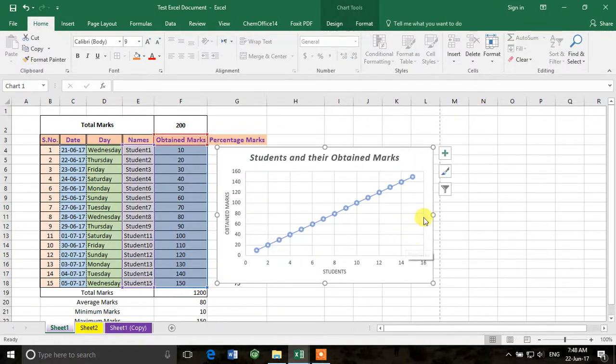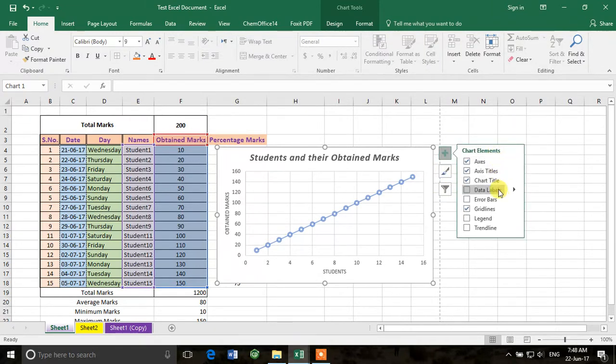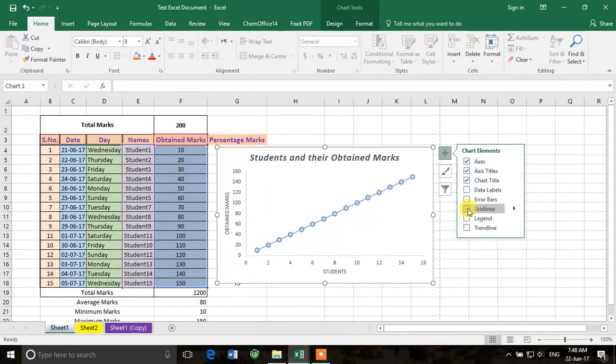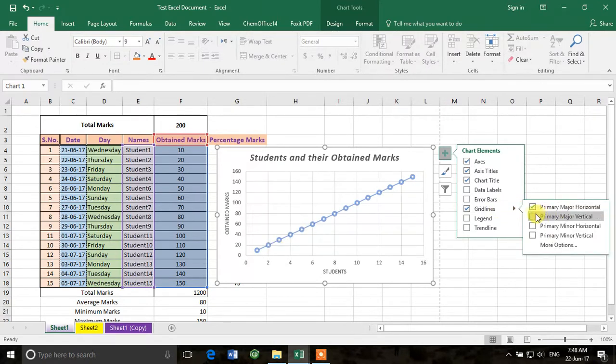So if I click on the graph again, I see other options. You can also show data labels, like the labels on the data, but that doesn't look very good. And then error bars, grid lines, you want grid lines or not. If we print grid lines, look, it is showing that. So we can also print vertical grid lines. If I uncheck that, it's just these ones, and if I also uncheck that one, there are no grid lines. Maybe it looks better like this.